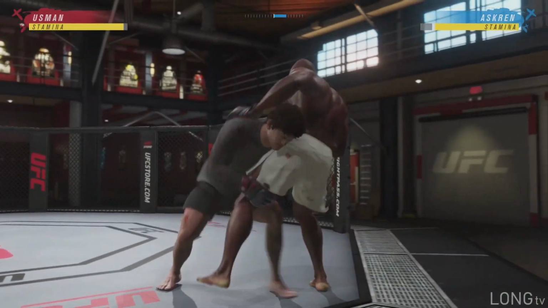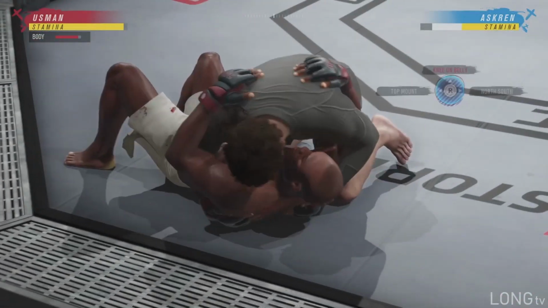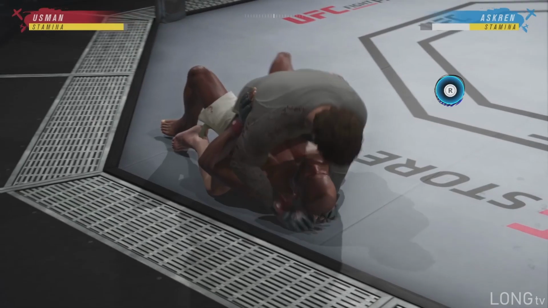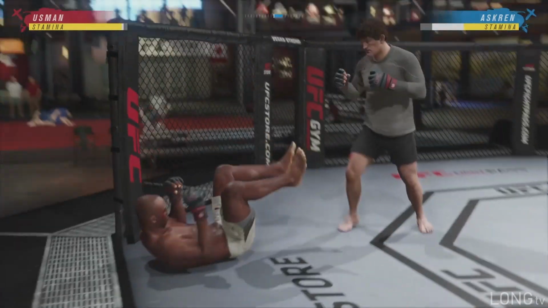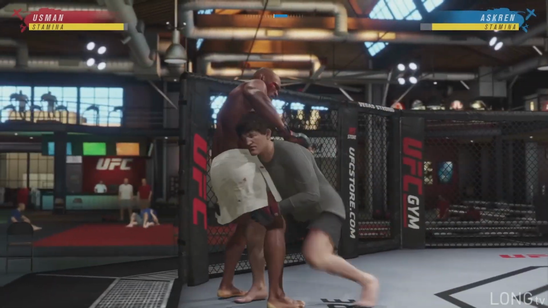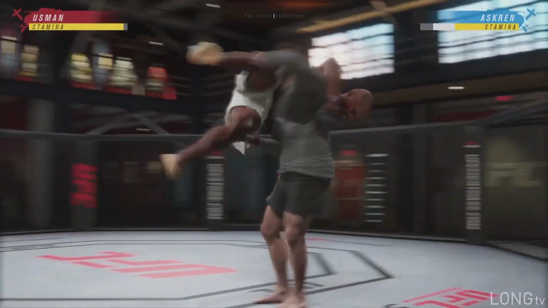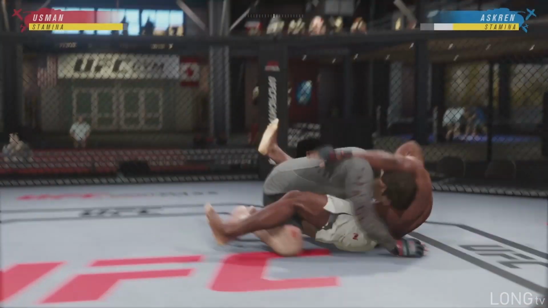Now let's go to top mount real quick. Another position, you could just stand right up if you hold LB. Now I'm gonna show you guys the submissions. Let's go for a normal double leg.